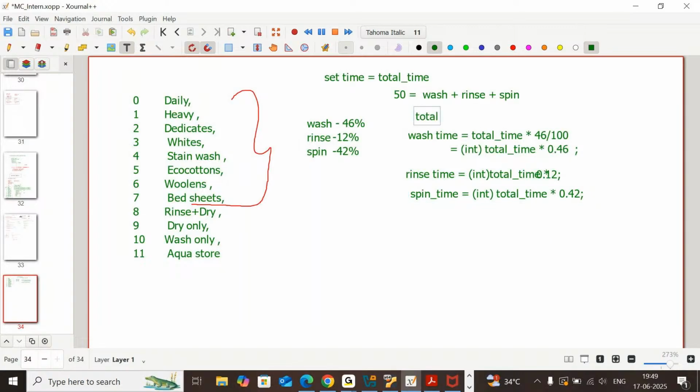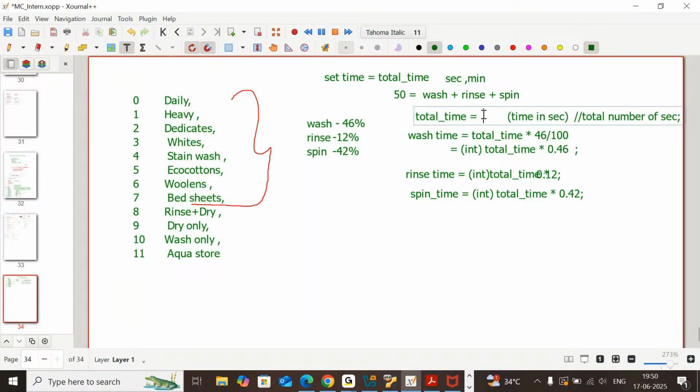But how do we get the total time? In the set time function, we have two variables, seconds and minute, which we are updating separately. So how do you get the total number of seconds? We need to specify only the total number of seconds. Total time is nothing but time in seconds, not in minutes.